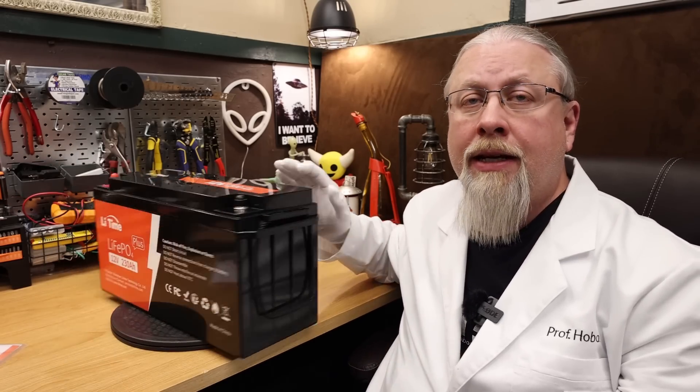So what do I think about the LeeTime 230 amp hour plus? I think these batteries just keep getting better and better each year. I still recall my review of the 200 amp hour AmperTime last year — that one was bulkier, didn't offer low temperature protection, had a measly 100 amp BMS inside, and cost 24 cents per watt hour. This new bigger and better model is only 20 cents per watt hour with my discount code. That makes this battery a fantastic buy, especially since it's physically smaller than the competing 200 amp hour batteries but you're getting 235 amp hours of usable power instead.